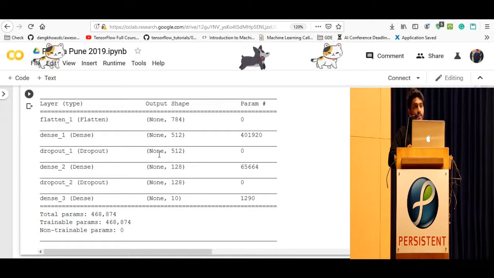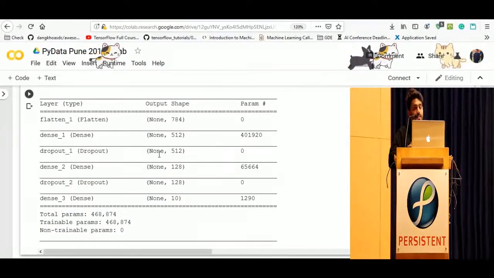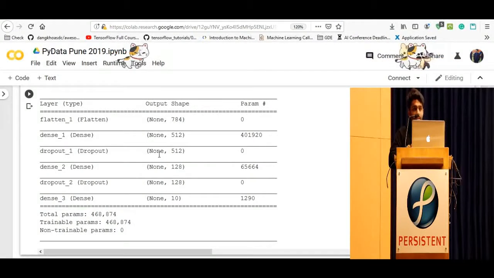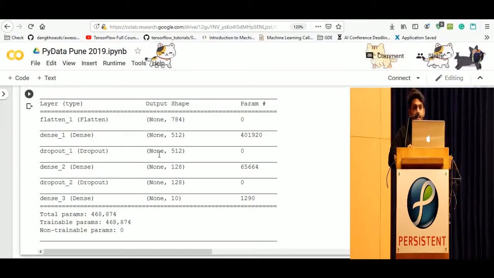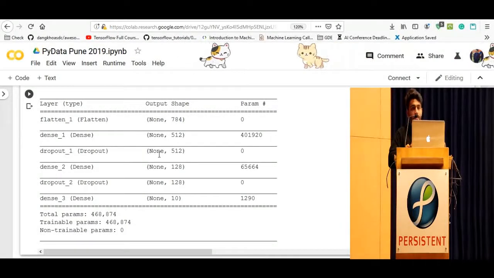Therefore, what the dropout technique does is block certain nodes within the network, and it forces the network to learn from all the nodes and not just some of them. This technique is pretty effective when you're learning with neural networks.